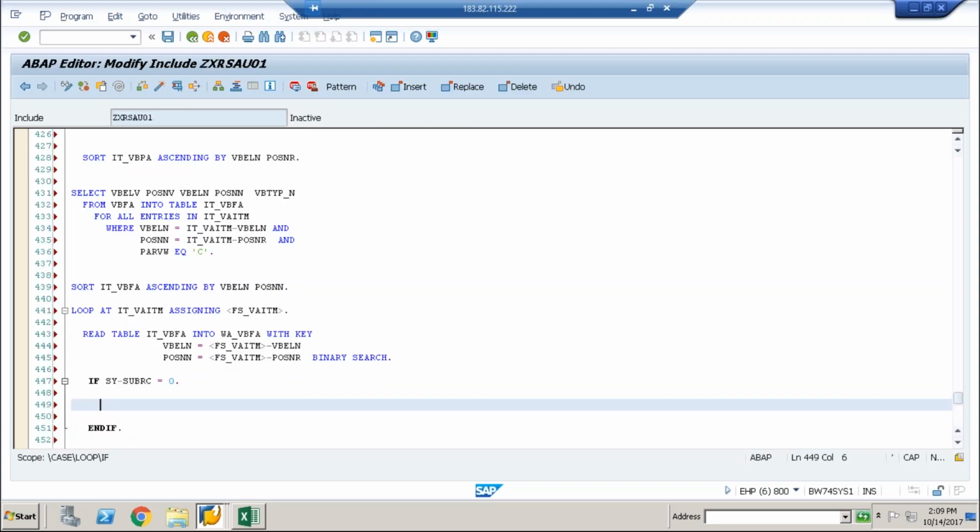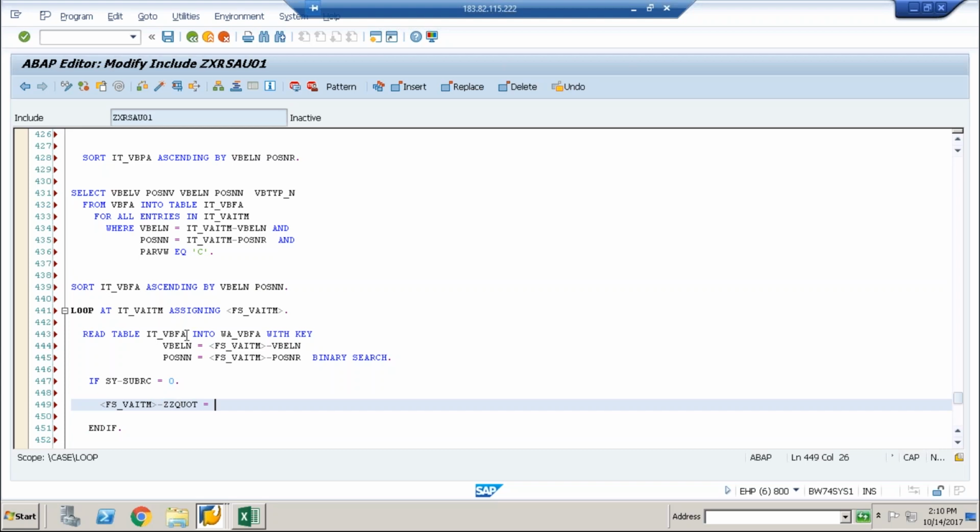Your field symbol: FS_ FS-, or FS_VAITM-quotation, equal to what?